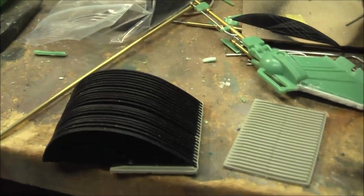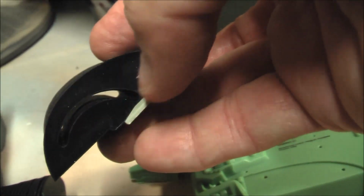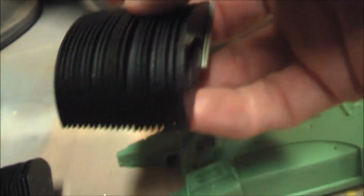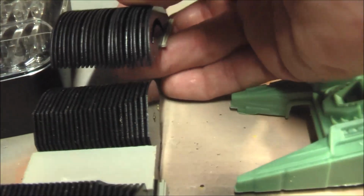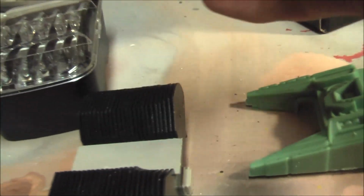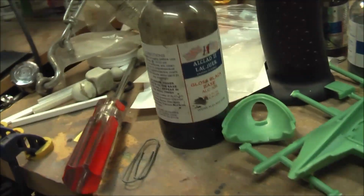So it's a pretty neat kit, and it's very ingenious how it works, because you slide out the rods and they go through that slotted space in between, and this articulates, and it allows you to set up the wing any way you want. So I'm looking forward to seeing this thing in action.